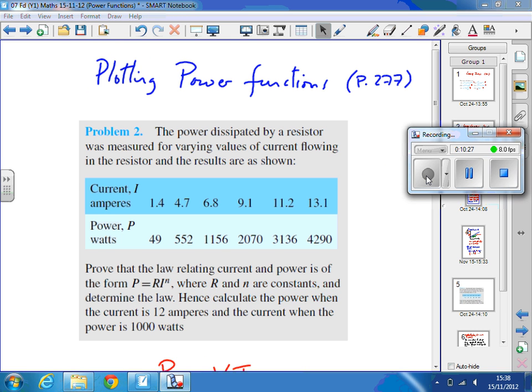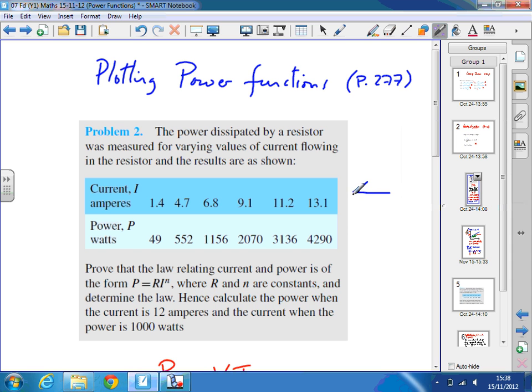So to recap, because it's quite an important process that we can use a lot in science and engineering, I've got two sets of results. If I've got two variables that I'm plotting, I plot one on the x-axis, one on the y. Usually the one that I'm controlling would go on the x-axis, and the one that I want to observe goes on the y-axis. So in this case, we're going to put the current on the x-axis and plot power on the y. I'm looking for the relationship. What is the relationship between these two variables?